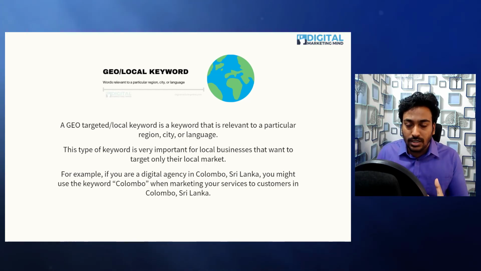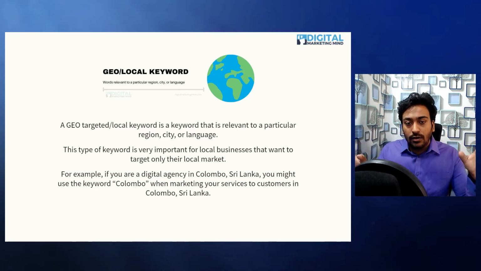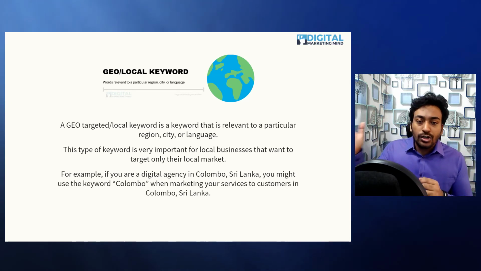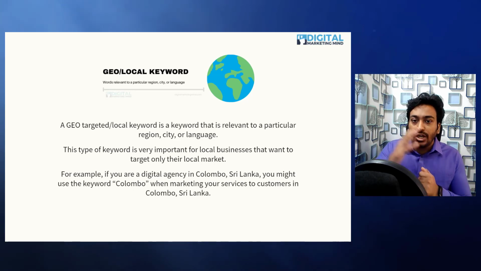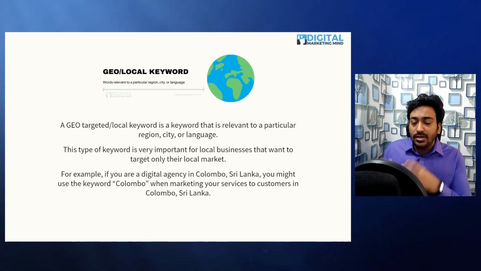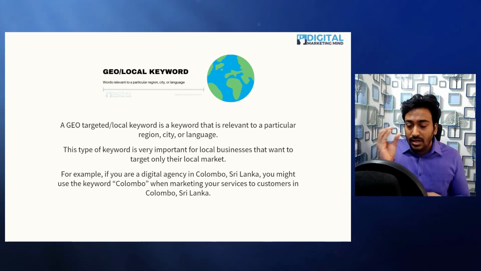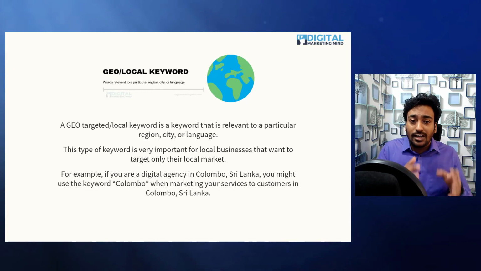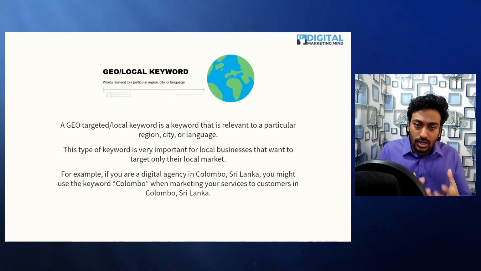What essentially this means is that there is a huge market for local keywords, where I don't care about ranking internationally, I don't care about ranking nationally, I don't even care about ranking for the whole state. But depending on my geographical location, it can be a city, a language, a state, a suburb, or a nation. When our keyword clearly identifies that these keywords are part of this geographical location, we classify it as a local or geo keyword.